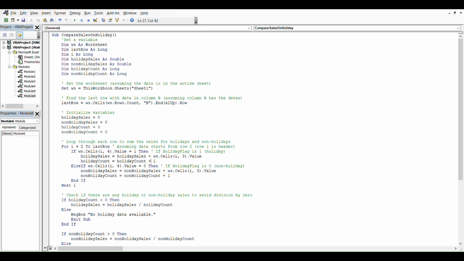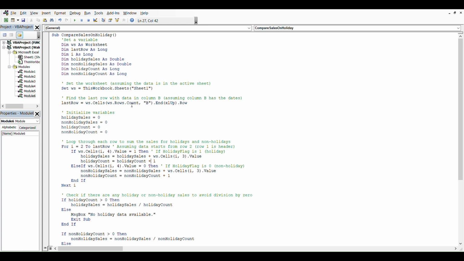Today we'll be comparing sales data, still for Walmart, still in weekly bucket. And what will we be comparing? We'll try to see if weekly sales are bigger when there is a holiday flag. So we have a column, holiday flag. If there is 1, that means that we have a holiday. If there is 0, that means that there is no holiday.